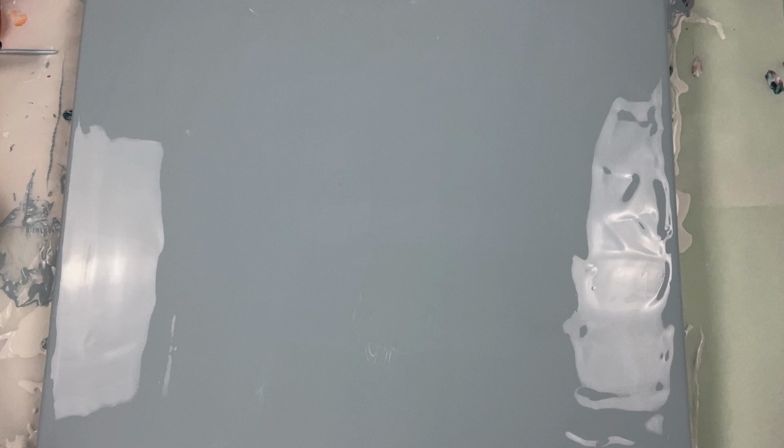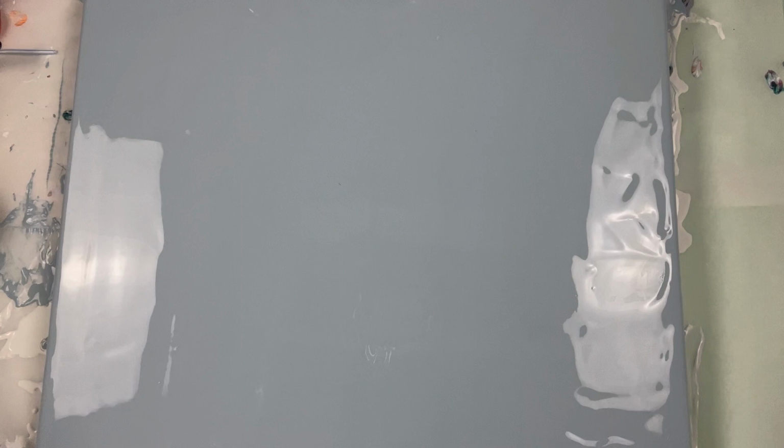Okay, I'm back. I have a mess. As you can see, I don't have my white base down that I said I was going to do. I did this and I scraped it. And when I scraped it, I was pulling all the paint into the middle, and I liked the blue color. So I thought, well, I'll just keep it. See how this turns out.